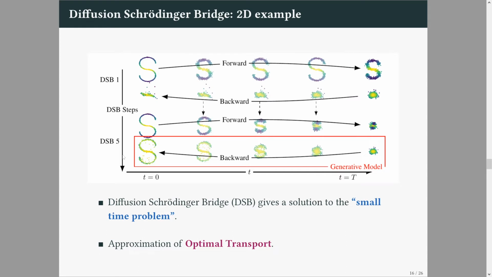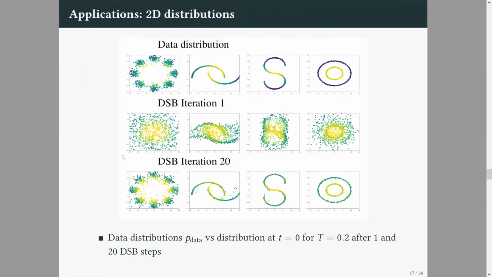So this can be used for generative modeling, but it's more general actually. It can also be used to obtain an approximation of the Schrodinger bridge between two empirical distributions. Here we have a simple example where I have a 2D data distribution. I diffuse for only a small number of steps forward, so that if I used just one step of the standard denoising diffusion model, I would obtain nothing that looks like the distribution of the data.